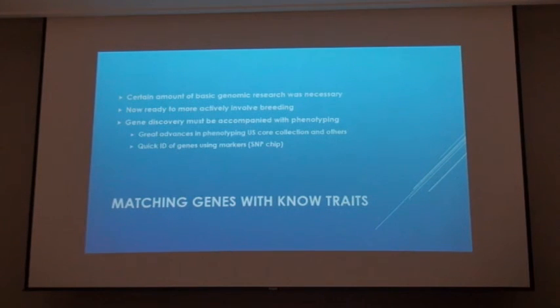Once we have this map and all this genetic code, we've got to figure out what that means in the field — what does it look like? That means matching that genetic code with the phenotype, or the actual expression of that gene in the field. There's a lot of work going on with that right now. Both have to be done so that when we have these markers and can identify that a particular breeding line has a specific trait, we can match that and know what we're going to have when we plant that seed in the field. I'll leave it with that — just wanted to let you know briefly what we're up to, and I appreciate the support of all the different organizations that contribute to this project.